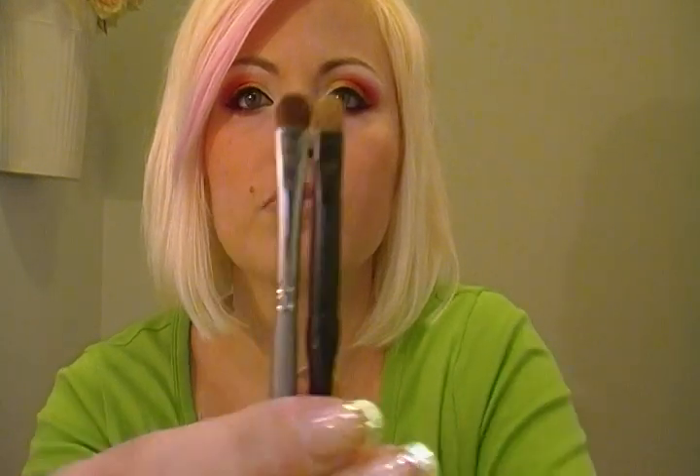The next brush is a little smudge brush — it's a small chisel fluff, S232. It was just over a dollar, about $1.65. I'm comparing it to the one I got at Target, which was Kashuk. It feels about the same, maybe a little fluffier. I think it'll be good for detail work.